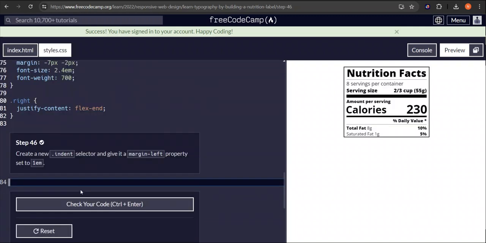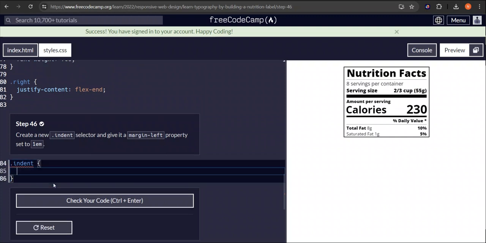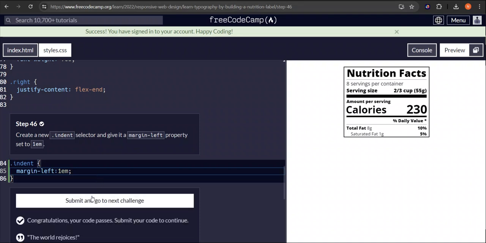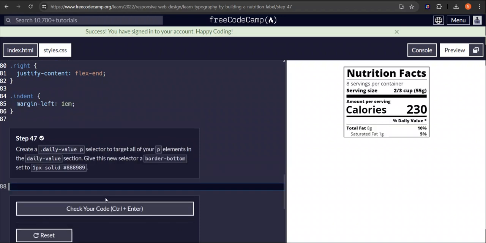Step 46, create a new indent selector. And give it a margin left property set to 1 em. Congratulations, your code passes. Submit your code to continue.